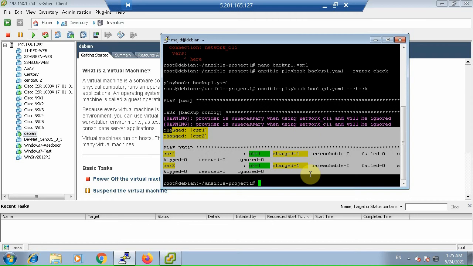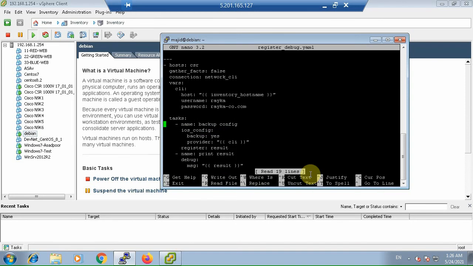To see what changes are being made in the managed node, you can use the register and debug commands, which are our next troubleshooting tool. You can use the register command to save the output of a command or a variable or a task and store it in a variable. Then you can use the debug command to print the content of this output variable. This can be seen in a register-debug YAML playbook that I have already prepared.